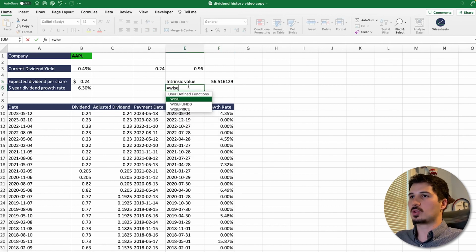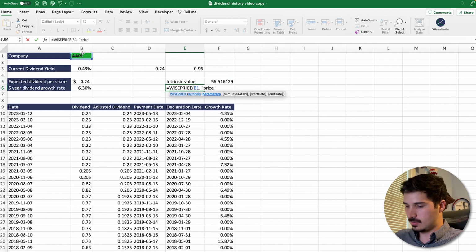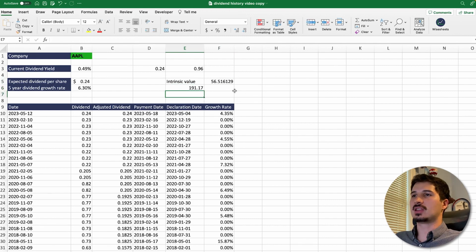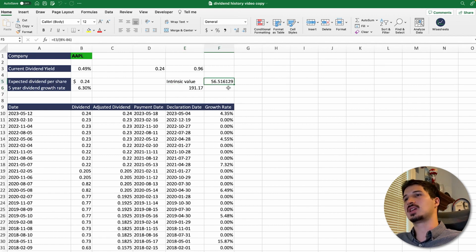If we compare this with the current share price, let me do that right now using Y-sheets. Right now you can see that the stock price is trading at $191. So this is basically like 4 times the number that we're getting right now, but that's okay because Apple is a company that offers more to you than just a dividend. It also offers you the return of the company doing better and the stock price doing better over time.